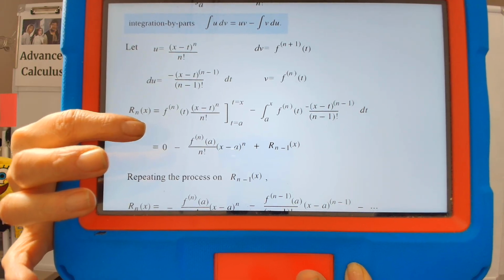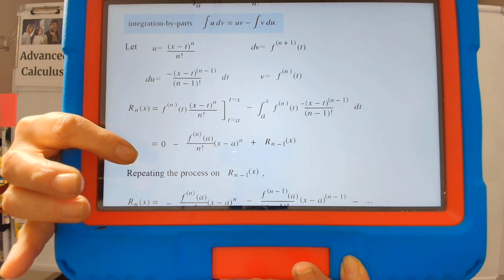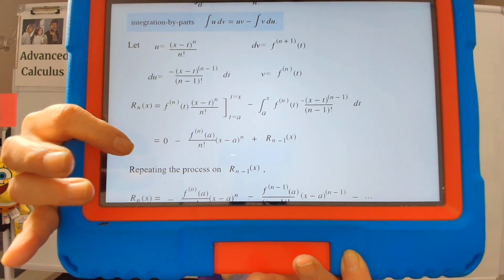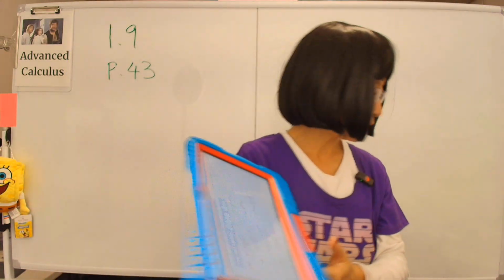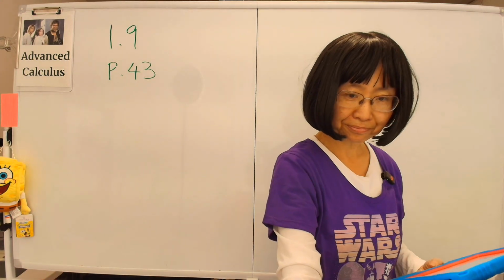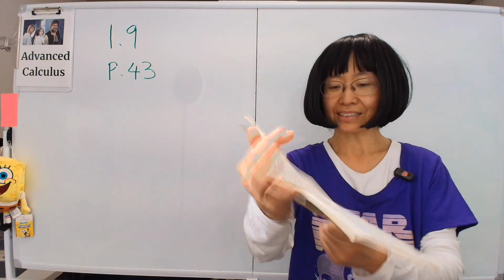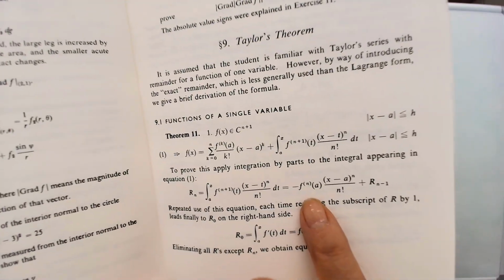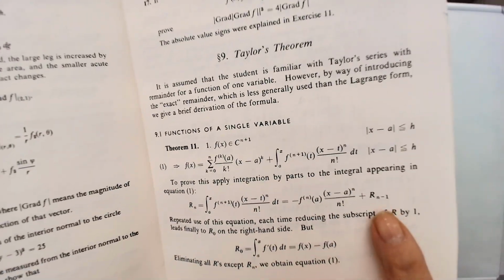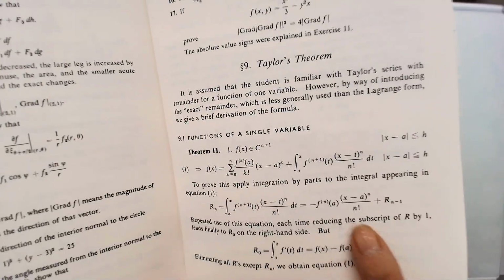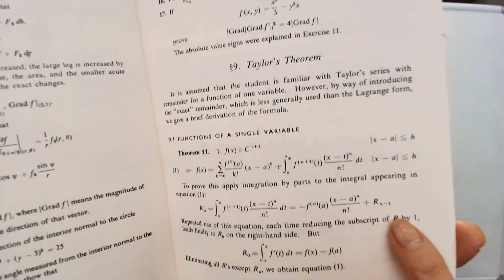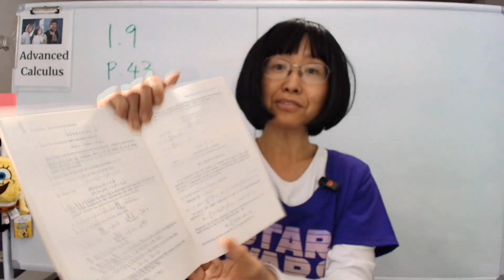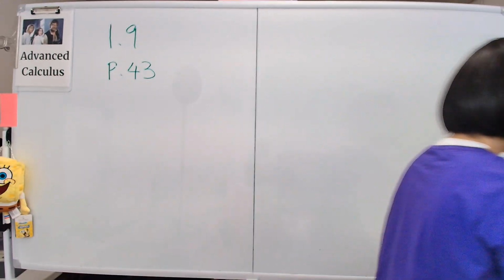Now, when you evaluate it, it will become this thing right here, which is, I believe, exactly what the book says. Yep, that's right. See, now we have gotten the part where your book says that R_n is equal to this thing, and then knocked down by 1, so R_(n-1). So we have some kind of a recursive or induction situation going on here. So then we will continue doing that. We've gotten to this part, so far so good.